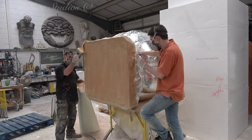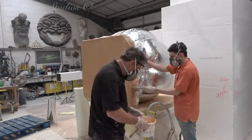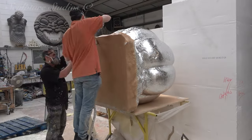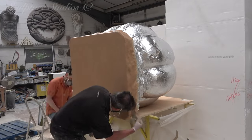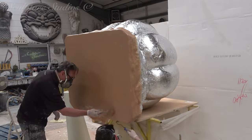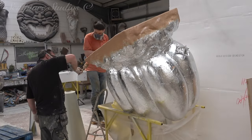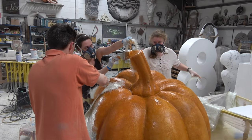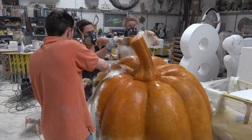Going over the entire form with a sturdy build-up of glass fibre for weatherproofing, manhandling when it's moved in and out of storage, muddy little pumpkin-picking hands and the odd photo opportunity. We're even going over the bottom of the sculpture so that we know everything is watertight. We're adding an orange pigment into all of the resin that we're using today so that if any of the artwork is ever scuffed or scratched, it always goes back to an orange base layer.